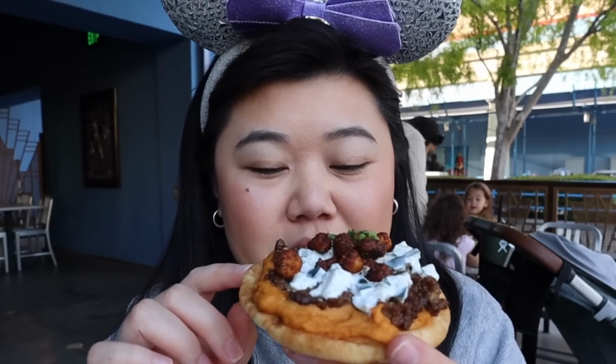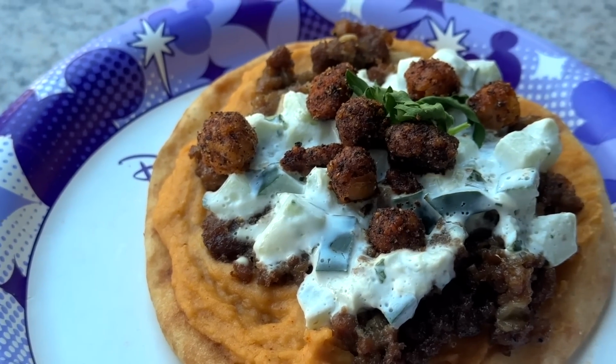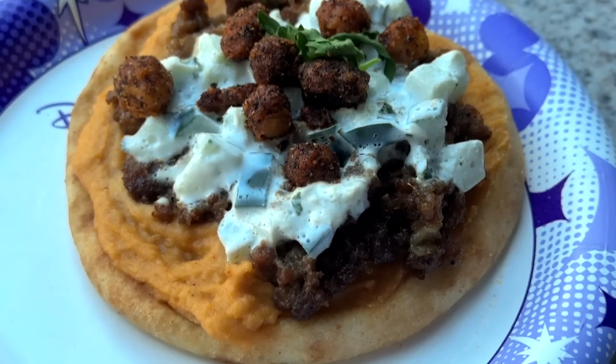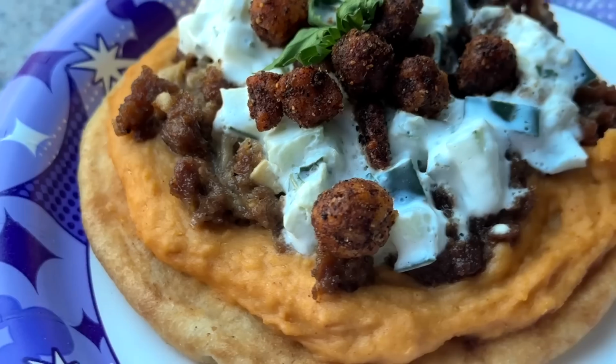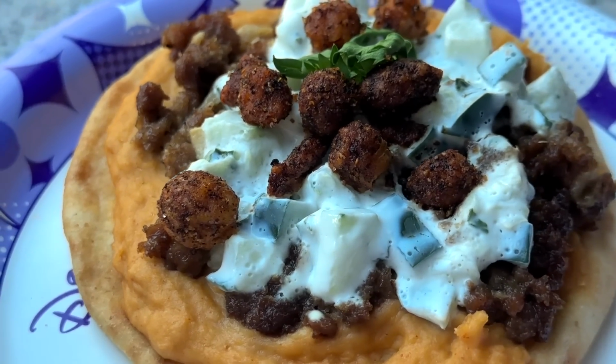Wow, that flatbread is really crispy. I actually like how crispy it is on the bottom, and you get a lot of flavor of the hummus, and then the tzatziki with the cucumbers really balances it out. It brings this nice and light freshness, but also a creaminess. Again, if you didn't tell me that this was Impossible meat, I would just think it's normal meat. And I actually really enjoy those spiced crispy chickpeas. It brings a little bit of a kick to it, and that crispy texture is so nice contrasting with the hummus and the Euro meat.